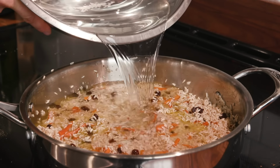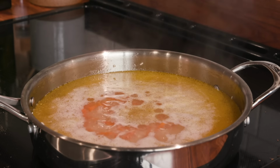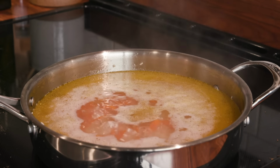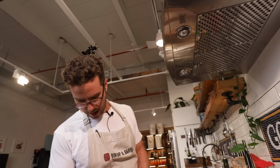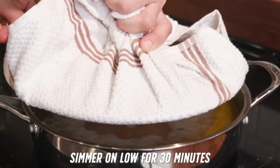So we just added the water, just kind of eyeballing the quantities, but we want to cook the rice and we want it to be a little on the dry side so that it stays a little al dente, a little crunch. And we're gonna turn the heat up pretty high and let it come to a boil, and then drop the heat down as low as we can. Just let it simmer. So this is a genius technique.